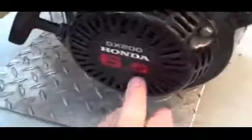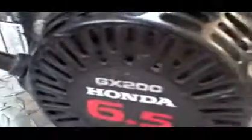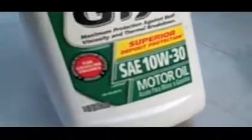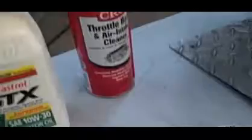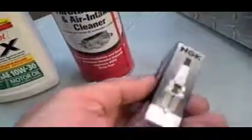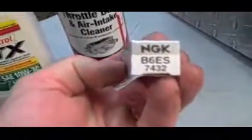Okay, I wanted to show you which one we're working with. This is the Honda 6.5 GX200. And what we're going to be doing is changing the oil. The oil that we're going to be using is the Castrol 10W30. We're going to be using some throttle body cleaner to clean out the carburetor. And we're also going to be replacing the plug. This is an NGK 6ES, and that's what we're going to be replacing. And that'll consist of the tune-up.